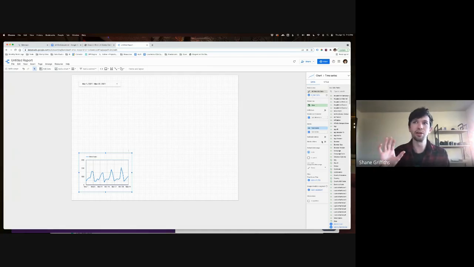Lots of settings here. A lot of them you can ignore, but the one that's important is date range. Do we want this date range to automatically adapt to this, or do we want it to be fixed, let's say, or use some other logic? So what I'm going to do is actually unlink this date range from this, because a lot of the things we're going to add to this report are going to be for last month, but it's also nice to see a high-level overview. How's the website been doing over the last year?